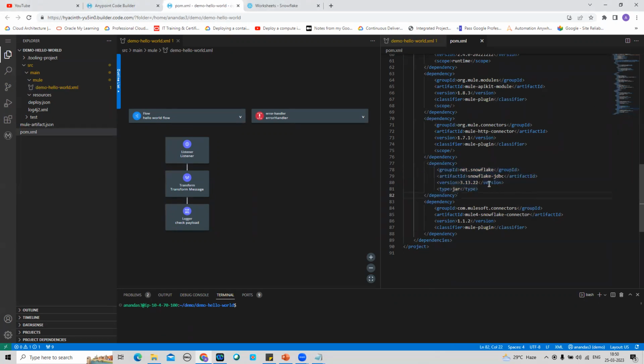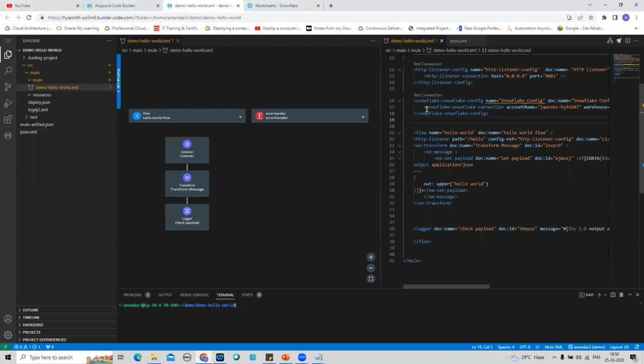This is the important part. Usually we also do this in Anypoint Studio when we create the connection configuration, where we add the JDBC dependency. Same thing here, I'm just manually putting it in the POM file.